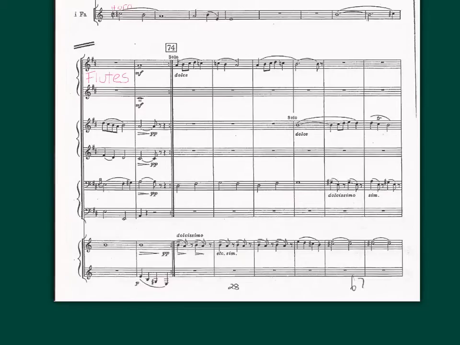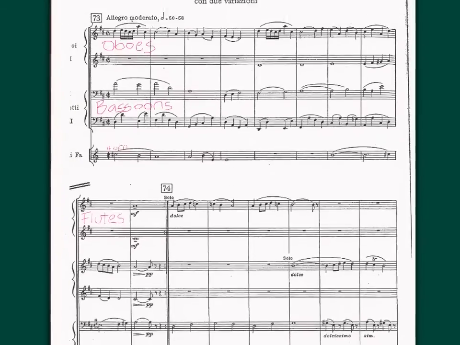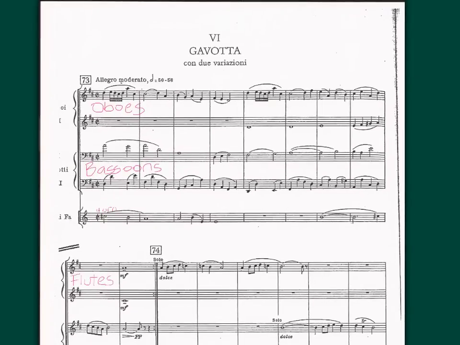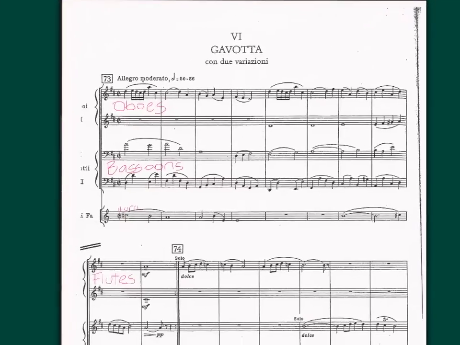Like I've said, the original piece was written for a harpsichord. So if you just look at this opening texture, you can see quite clearly that this would have been the melody that the right hand would have played, what the first oboe has. And this bass line, which the second bassoon has, would have been the original left hand part of the harpsichord. And you can see that there is a lot of movement there in the bass part to keep it interesting.